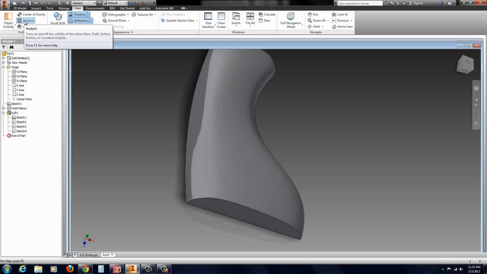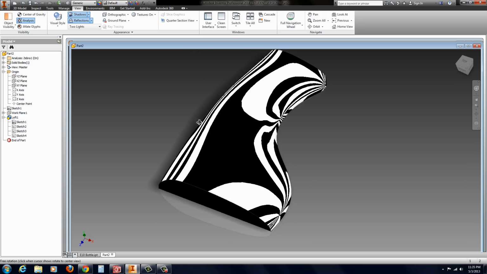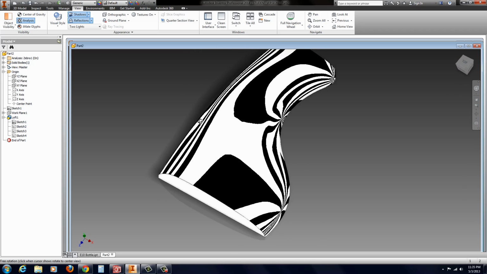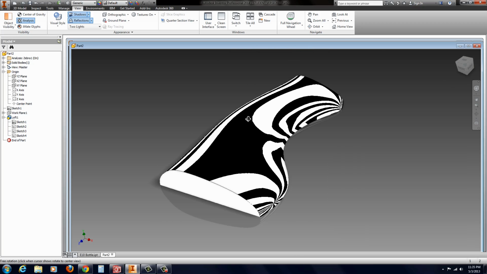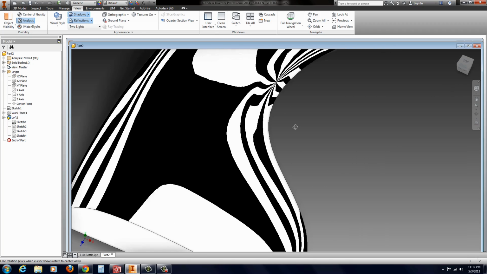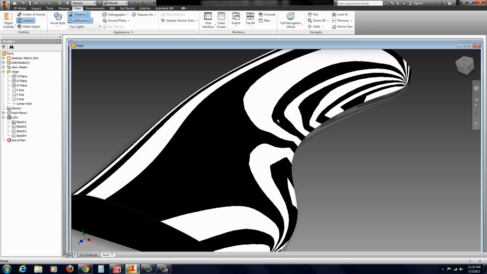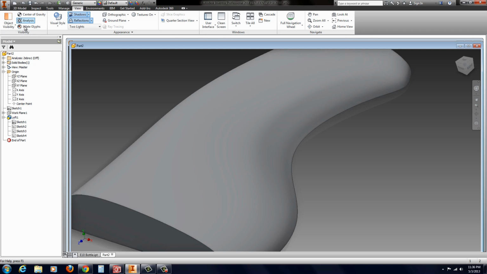There's also analysis here. It gives you a zebra stripe. You can click on that and see if there's any harsh transitions between the zebra striping effect. Industrial designers use this to kind of give you the effect as if you saw a shiny, polished piano black car under tube lights, and you really could see any sort of deformity or abnormality in a surface this way. Nothing's standing out particularly.